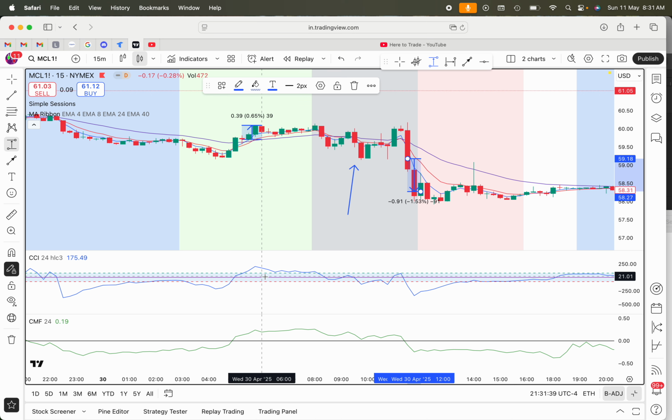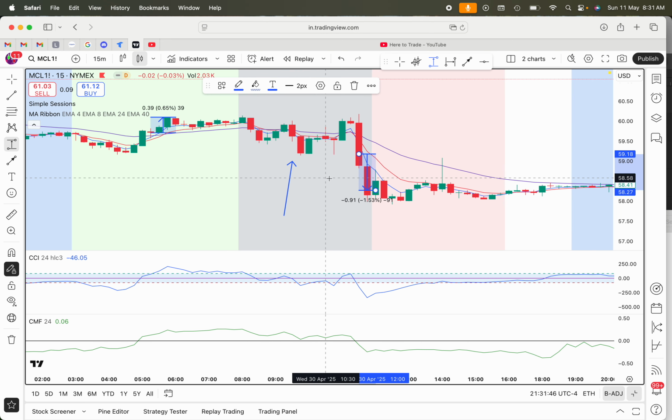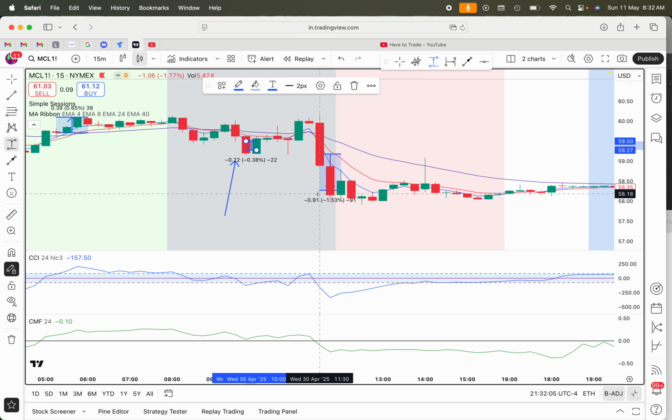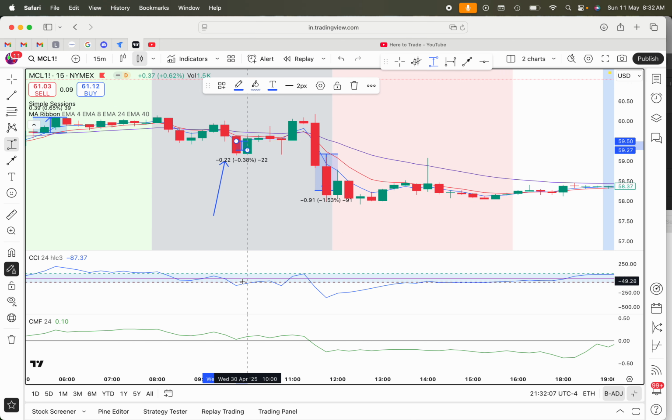When the CCI is in its channel, you don't do anything. I'm just looking for extremes. So you can see right here that the CCI just poked down just below its channel, which would have been somewhere in this bar. I don't know where. It might have been there, and you might have scalped for 20 if you were lucky, if you were quick enough. This is a 15-minute chart on crude oil. And then it's pushed back up and then came back down again on this bar, as you can see.